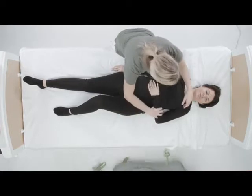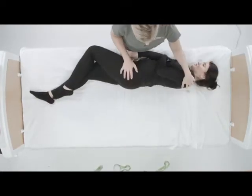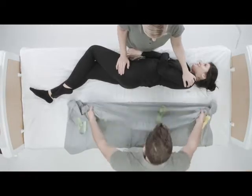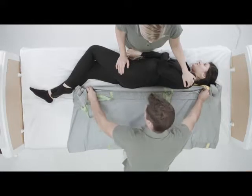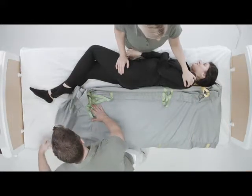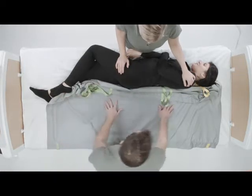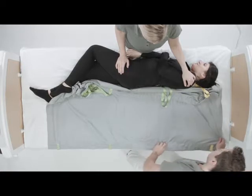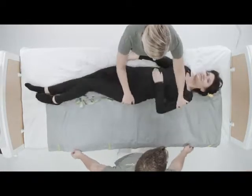To apply the sling, gently roll the patient onto his or her side. Place the sling on the bed beside the patient, keeping one side of the sling even with the edge of the bed. You can line up the sling slightly above, 1 to 2 inches, the top of the patient's head. Gently fold straps under and begin to press down on the edge of the sling and slide under the patient.